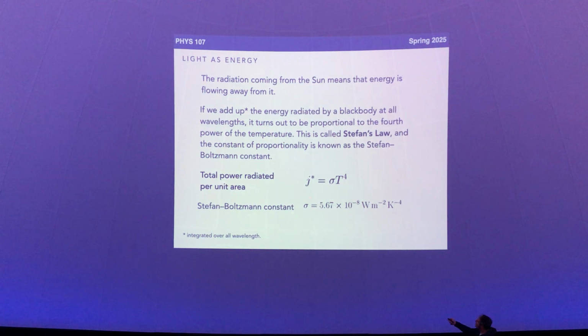Once again, we're dealing with a constant, and because 2 people found it, we call it the Stefan-Boltzmann constant. It's the amount of watts, so that's the amount of energy coming off per square meter, so per area, and then per temperature to the fourth, because basically I'm trying to get the temperature back out. So that's the unit of this constant, and if I multiply that times the temperature 4 times, I end up with how many watts per square meter are coming off.